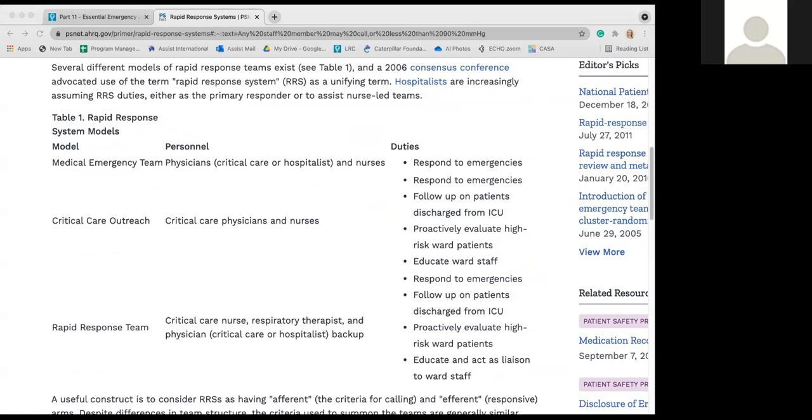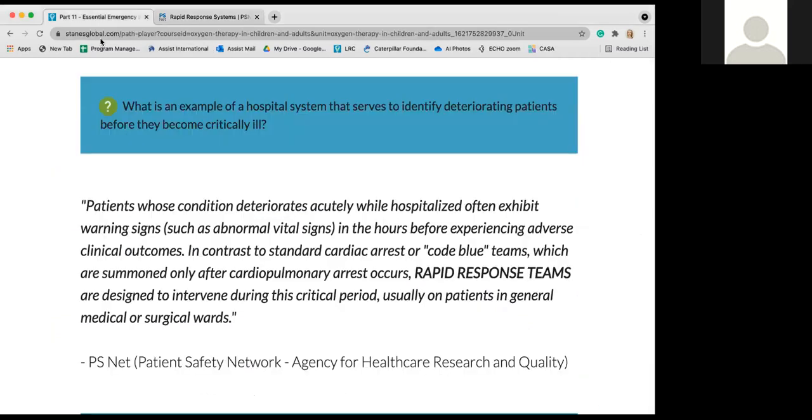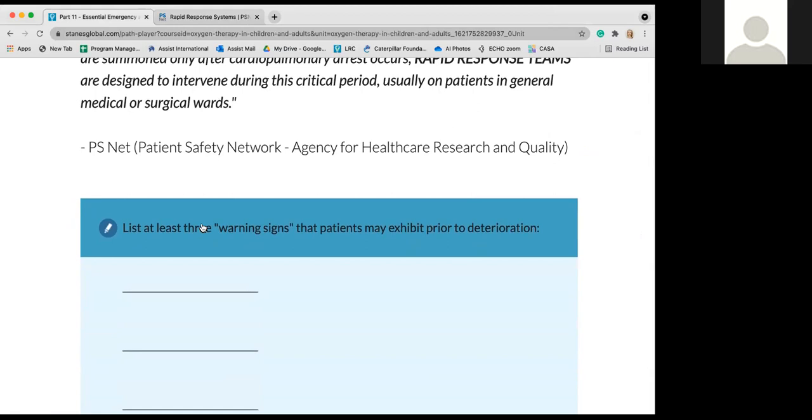Can we rank, for example, our patients in the ward from high risk, moderate risk, and low risk, so that we can use all the resources we have to be able to monitor and spend more time on high risk patients? And we'll see in the next slide some of the warning signs and other scoring systems you can use.